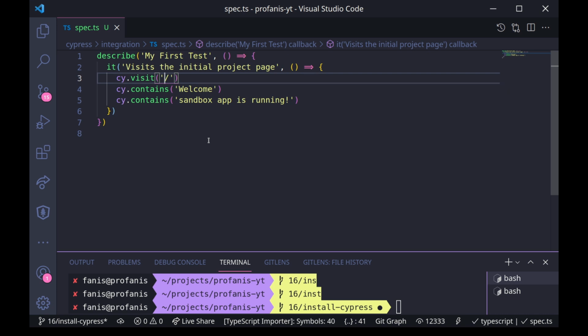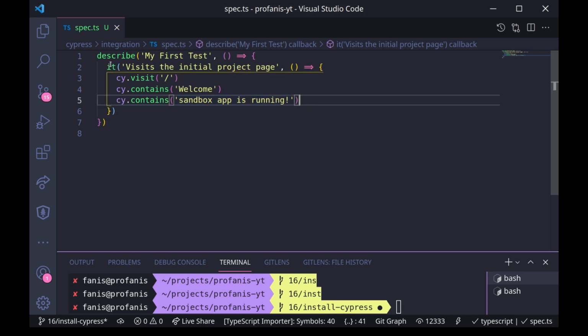If you remember, previously we talked about the base URL, which was localhost 4200. So we're visiting the root page. The second line makes sure that this page, the root one, has a text with the value welcome. And the third line makes sure that it also contains the text sandbox app is running.